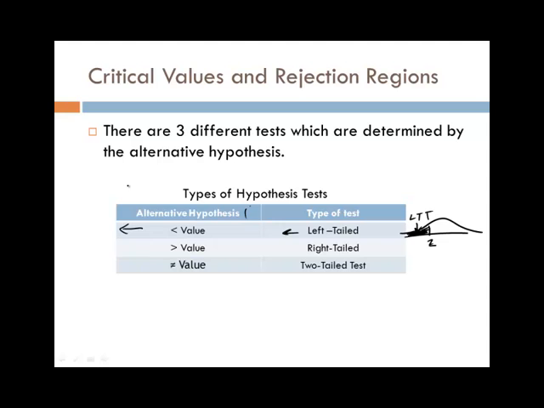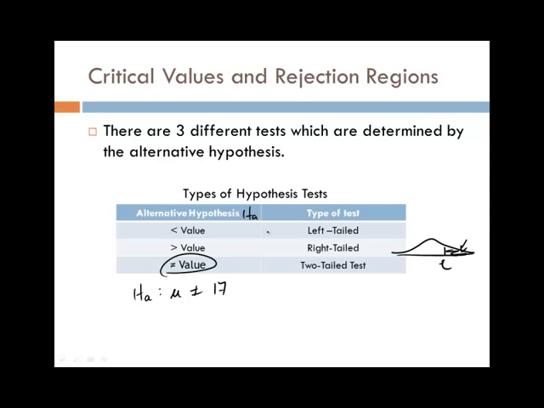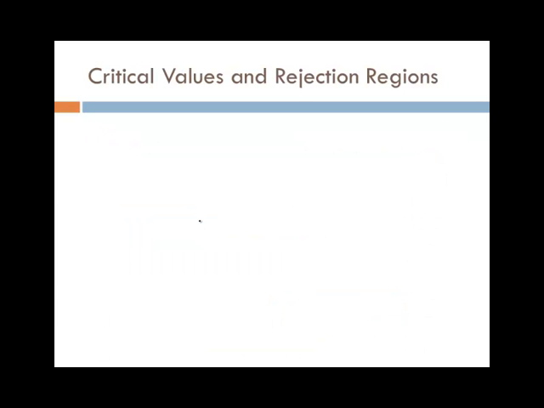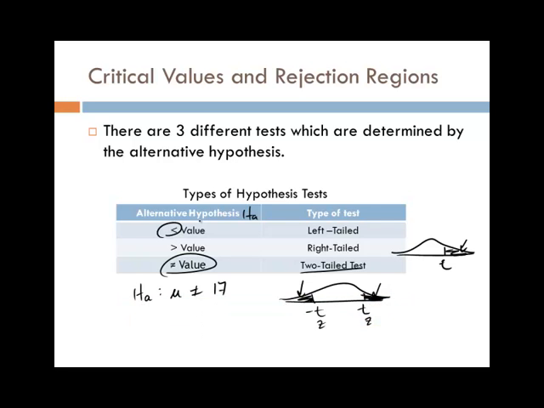If on the alternative hypothesis, we have a greater than value, so for example, mu is greater than 25 or something like that, then we have a right-tailed test. So a right-tailed test would be, here's a test statistic T, that's a right-tailed test. Finally, when there's a not equal to value in the alternative hypothesis, so if it said mu is not equal to 17, then we would use a two-tailed test where alpha is spread between two values to the right and to the left of the T or Z test statistic. So once again, the main thing to remember is that when there's a less than, it's left-tailed. When there's a greater than, it's right-tailed, and when there's a not equal to, it's two-tailed.